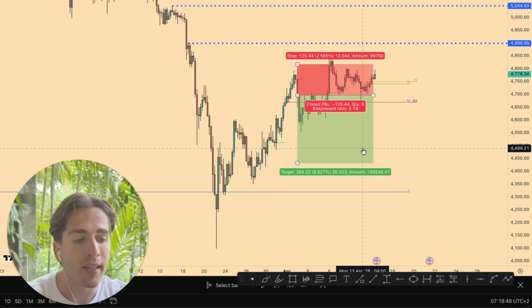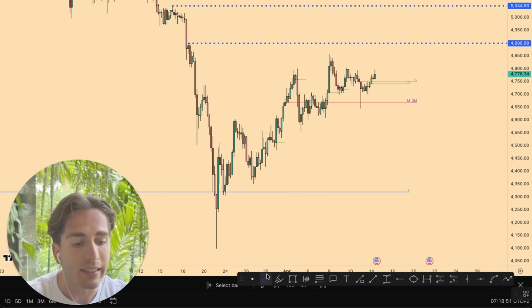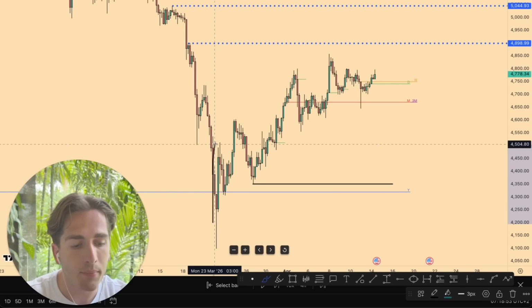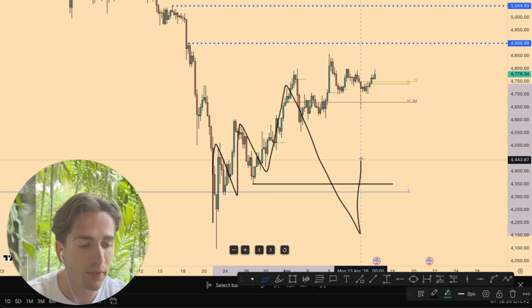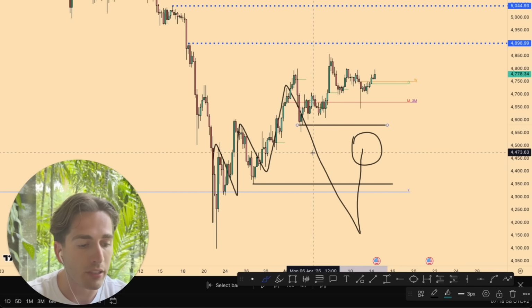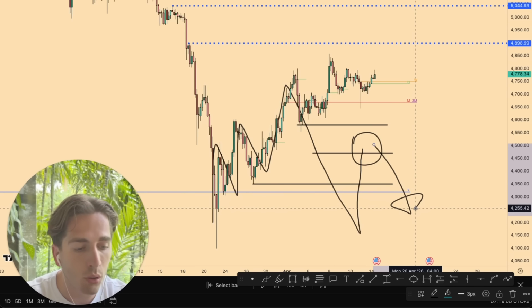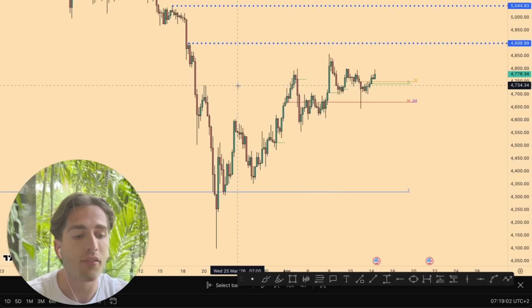But the only moment that you will actually have a valid sell position is if this low here were to break. Why? Because that is the moment that the market structure shifts. Then you retrace into, for example, a supply zone or value gap, and then you look for a short position, because that's when you'll have the higher probability short.